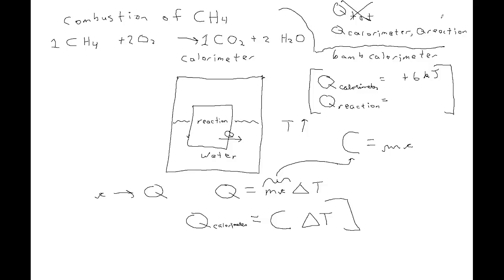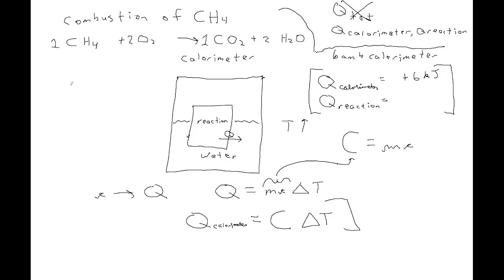And I guess, Q for the calorimeter is equal to -1 times Q of the reaction. Okay, yeah, that's what I was going for. Maybe I should have explained that more clearly, but it's important to start getting into the habit of writing a general equation that summarizes what you're doing. It's not good enough just to be able to do specific problems. We also need to be able to write a general equation that summarizes that relationship.